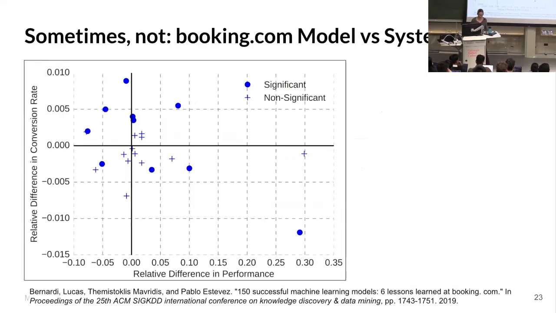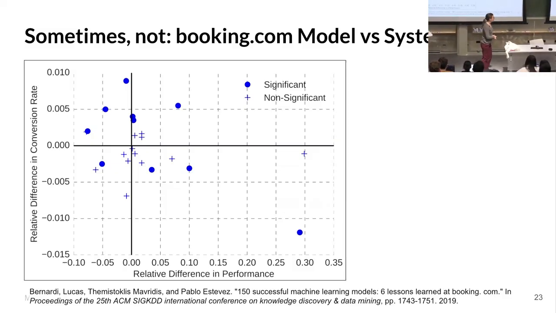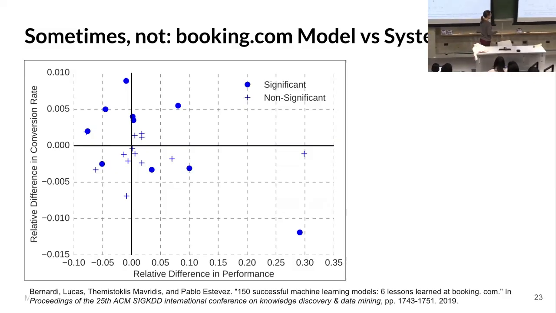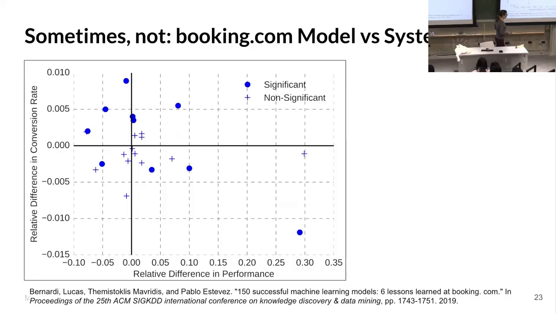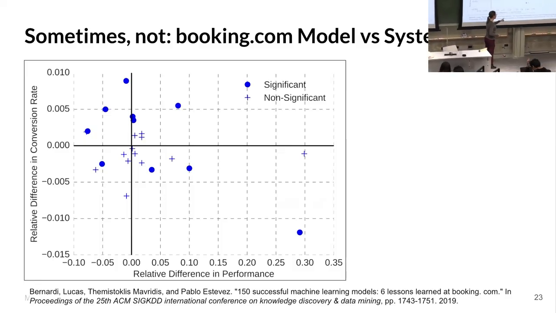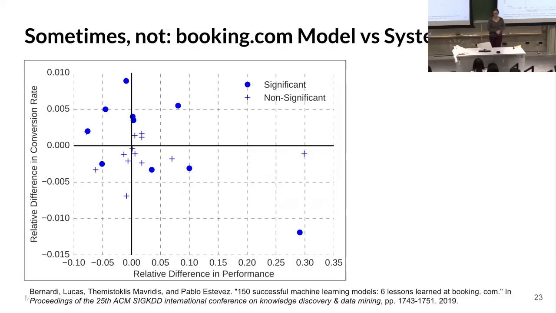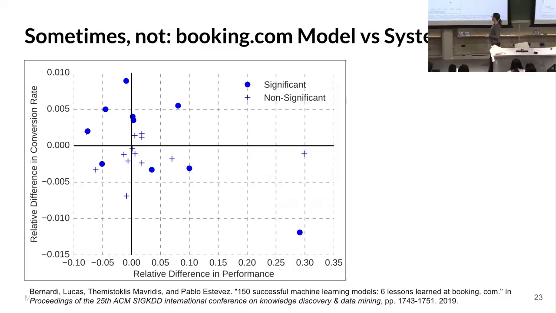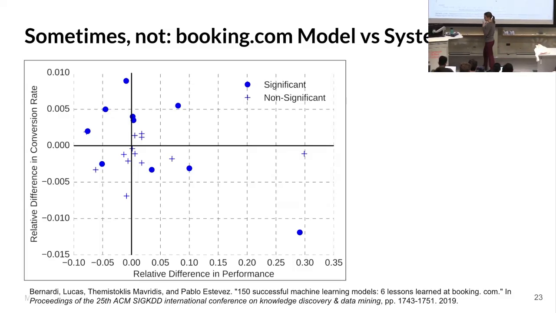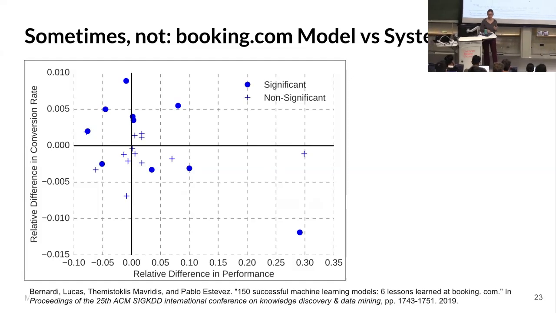We could do a little more of this, but I actually think we'll do this and then we'll do the case study. Sometimes the model and the system goal are not nearly as related as you might expect. One of the readings we didn't give you for today, but I think is actually a pretty interesting reading, is 150 Successful Machine Learning Models, 6 Lessons Learned at Booking.com. It's from 2019, so it's Paleolithic in age in terms of machine learning literature, but it's really, really interesting in a bunch of ways. This, I think, is the most interesting figure in the paper.